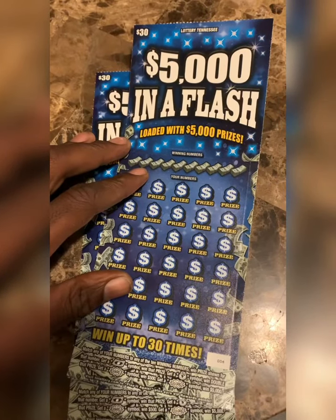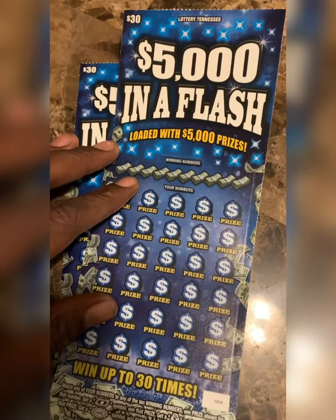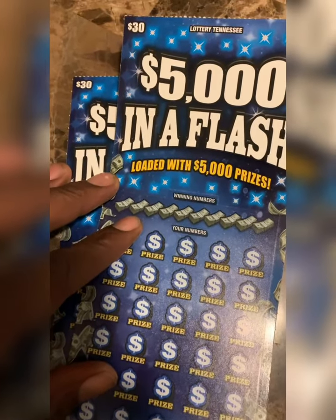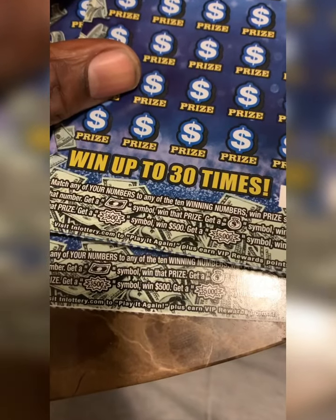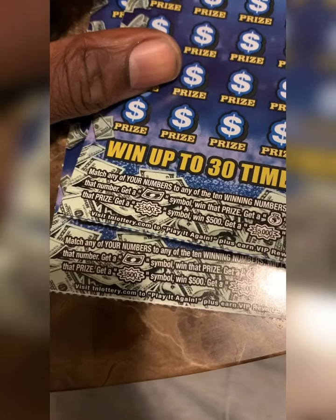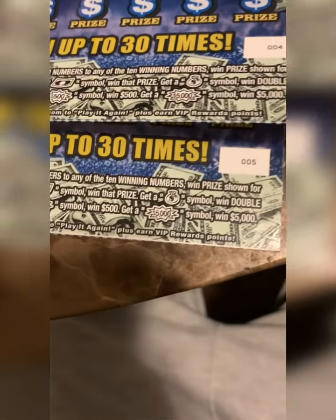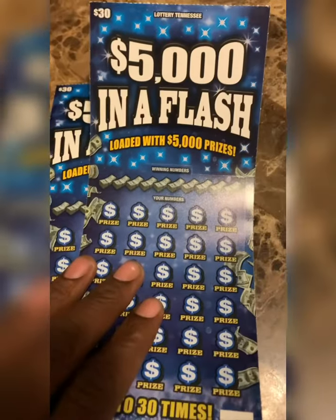What's up with it, y'all? It's the Zone Scratchy Mall. Got the two big boy $5,000 in a Flash $30 Tennessee lottery tickets. We're looking for that float note there for an auto win, the bag for a doubler, $505,000 burst. I got tickets four and five. Five got a major white line on there. Look at that. Let's see what we can get, guys. Hope we can find something. $60 session here. Let's go.